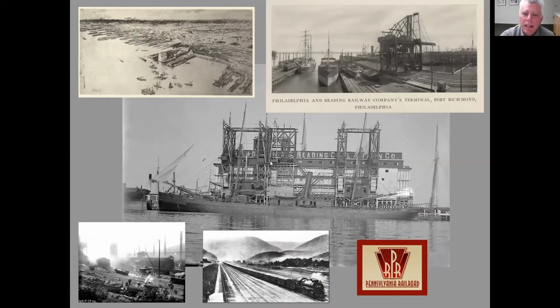So this is the end, New Bedford, with one of these steam-powered, sail-assisted barges. And this is Philadelphia. So this is the Port Richmond terminal in Philadelphia, and these are the mines up in the mountains, and this is the Pennsylvania Railroad, running 200, 300 coal cars coming out of the mountains, going down across Pennsylvania to Port Richmond to be loaded onto the vessels to be sent out to power Wamsutta mills so that we can all have nice cotton pillowcases and sheets.